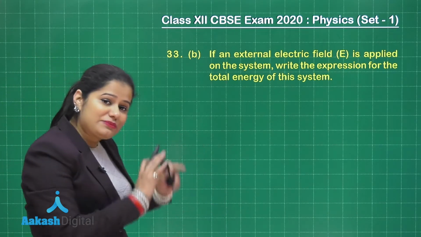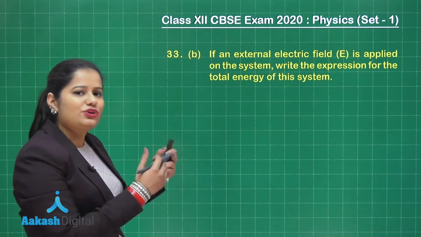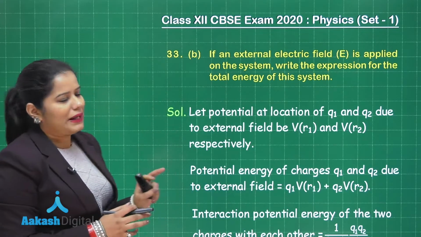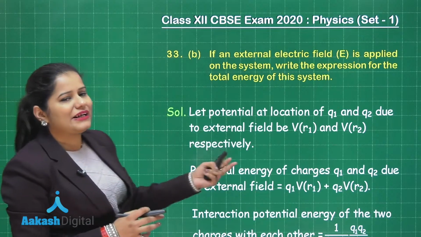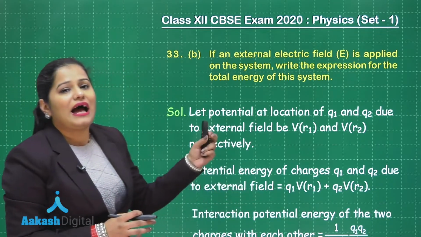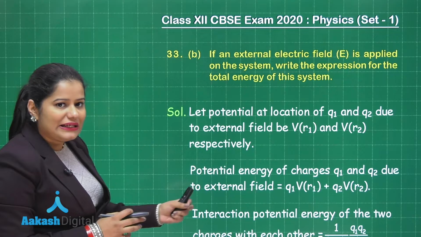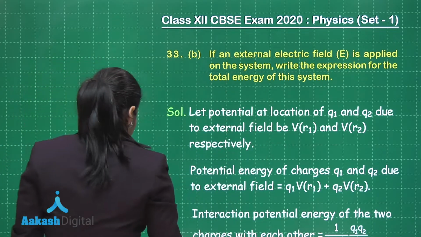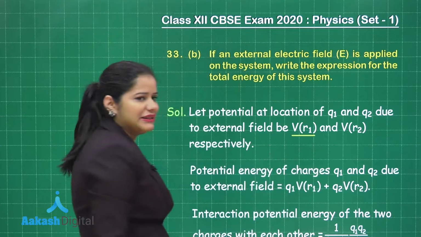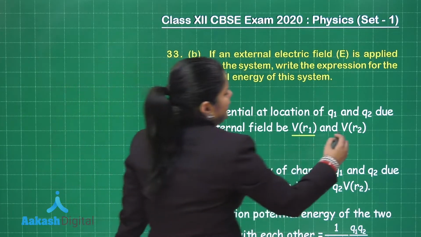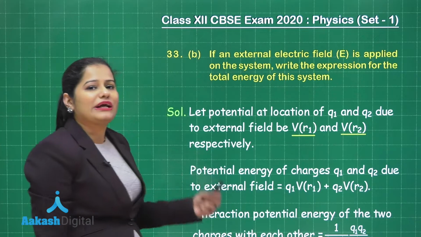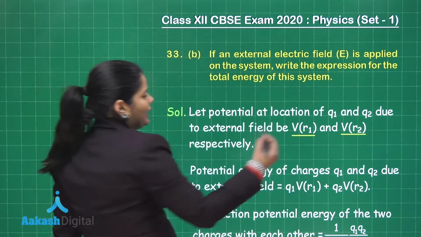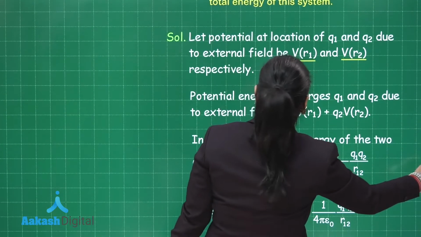Now, अब same system है as of part A, यानी कि 2 charges हैं Q1 Q2, लेकिन एक external electric field apply किया गया है. अब external electric field apply करने से क्या होगा? At both the positions, यानी कि Q1 के place पर और Q2 के place पर कुछ potential difference आ जाएगा. V(r1) is the potential at point A और V(r2) जो होगा वो होगा potential at the position of charge Q2. Okay, that is at the position of point B.